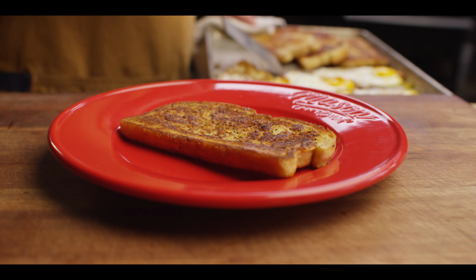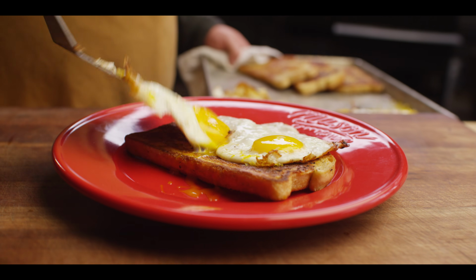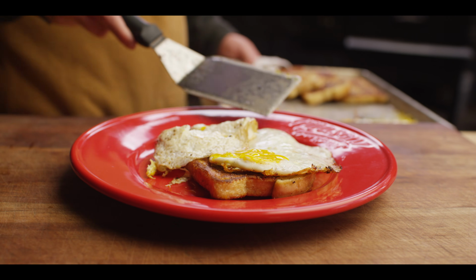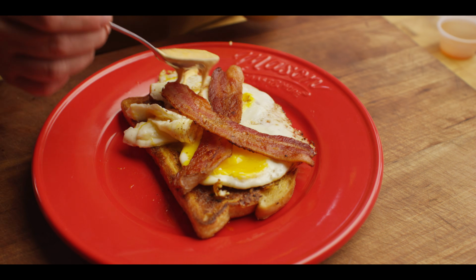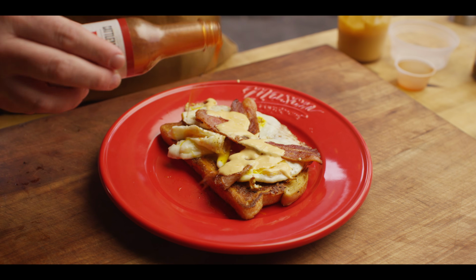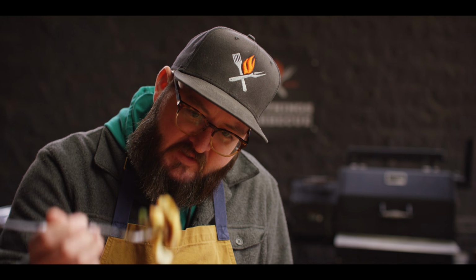All right, let's get this plated up. Some of our eggs on top of there. Sweet, yolk's already broke. I love that the yolk becomes a dressing in this recipe, just to coat the entire surface. A couple slices of bacon across the top, and we hit it with that hollandaise. Maybe just a little bit more hot sauce on the top, but that's just me. Pretty it up just a little bit with some micros on top. Get your greens in. For the taste.